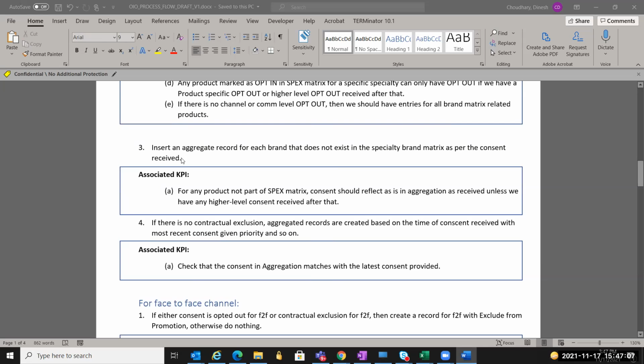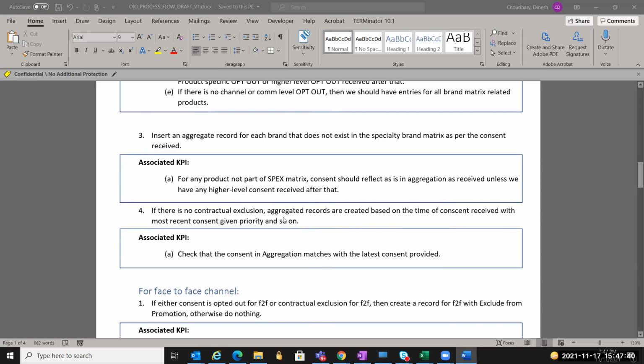Let's say for a specialty in the exclusion table, generally at this point, for every specialty there are 31 brands associated with it, which are tracked in specialty exclusion. But these 31 are not the entire universe of brands, right? A person can send a consent for a brand outside the specialty exclusion as well. Those will be treated as per the consent that we have received. Those will not be impacted by the specialty exclusion.